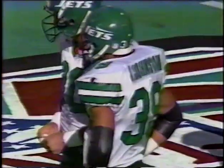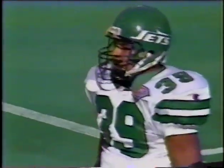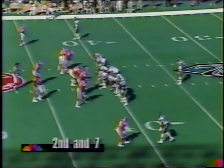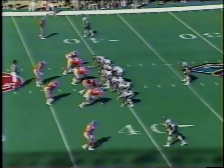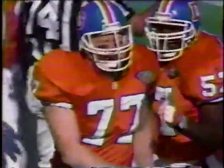Johnny Johnson is wrapped up for a short pickup. Talking to Johnny Johnson yesterday about the difference between Brad Baxter and Richie Anderson — he called Baxter 'Smooth,' which we learned yesterday. He said Baxter's blocking is a little bit better, but they do have confidence in Anderson. Second and set of the Jets from their 42-yard line — play action. Denver did not bite, and Carl Mecklenburg leads the charge to get to quarterback Boomer Esiason.